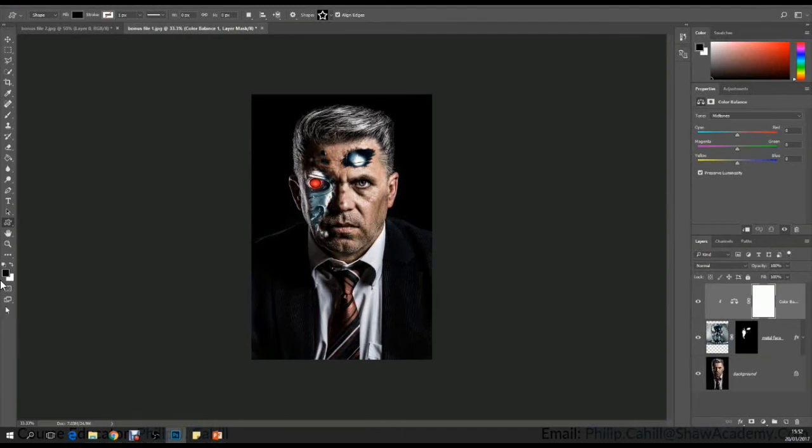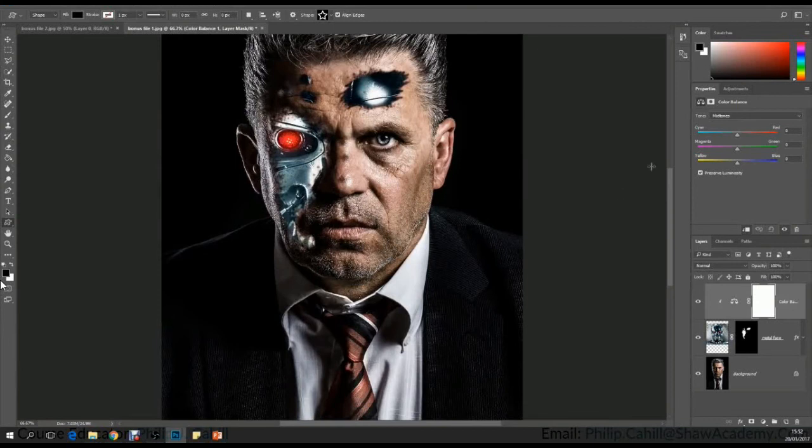I will zoom back in on our character's face. I can come in here and I can add a kind of color balance to it to match the skin tone and to match the light that is in the image here. So I'm going to up the red. I'll up the blue so we get more of a metal kind of feel from the actual skin. If you want, you can obviously add a bit more yellowish. I mean, the yellow looks a bit more realistic. And then obviously your magenta and cyan there as well. So a bit more magenta in the image as well.